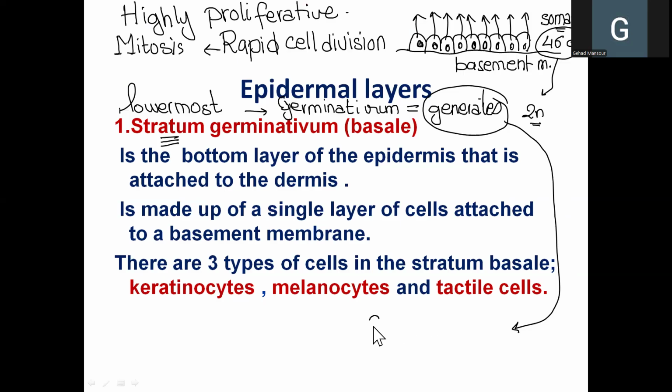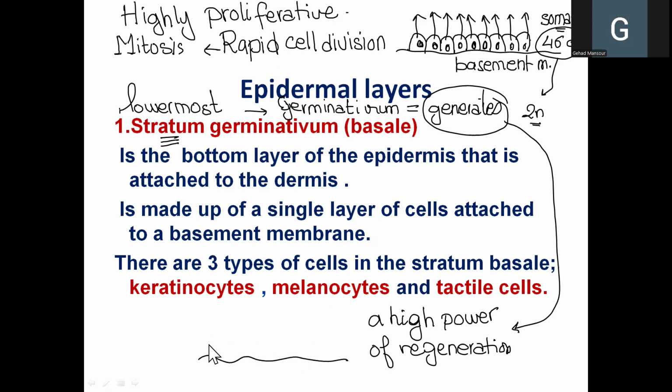They have a high power of regeneration. And regeneration means renewal of cells, because you know that the bottom of the skin consists of the germinal layer, or germinative layer, and we have other layers above, but the most superficial layer is far away from the blood supply, the oxygen supply, and nutrition. This is the first reason.